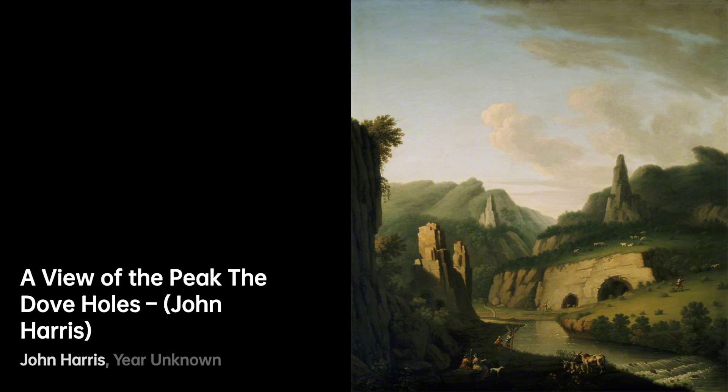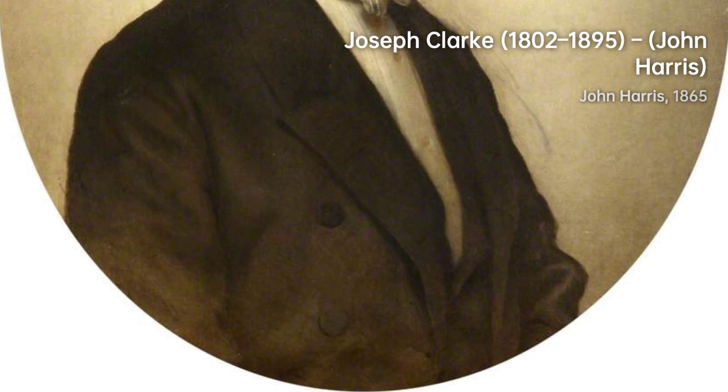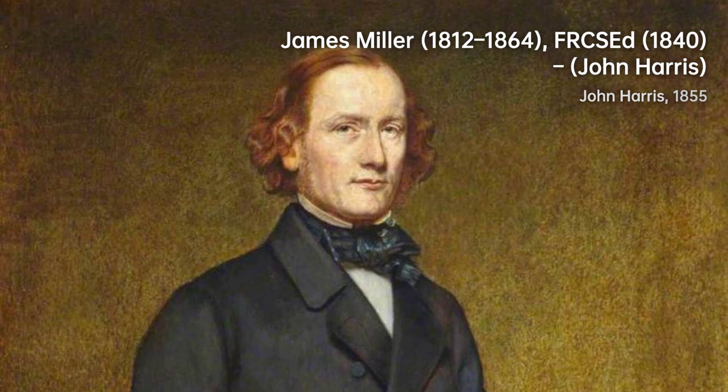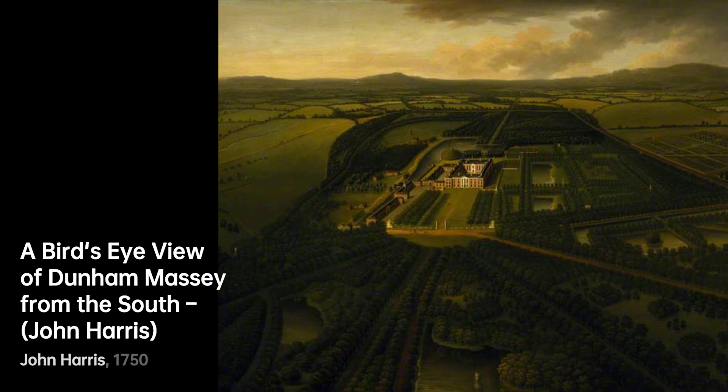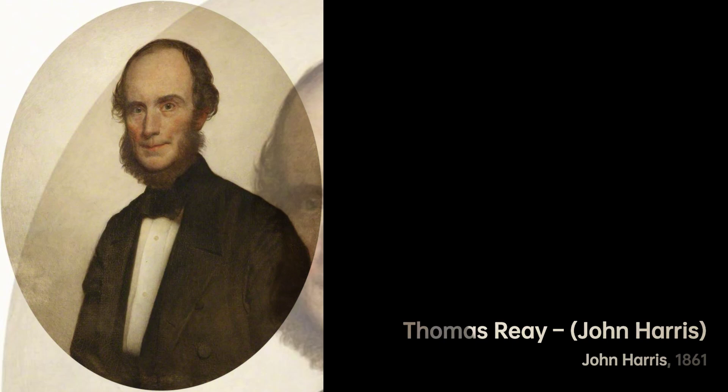In 2010, Harris became a regular contributor to the exhibitions of the Symposium of Imaginative Realism. John Harris has made significant contributions to the art world throughout his career. His works have become collector's items, and he has received accolades such as the Chesley Award for Lifetime Achievement in 2015. His paintings often depict breathtaking landscapes, futuristic scenes, and space exploration. Harris continues to create captivating art and remains a respected and influential figure in the art community.